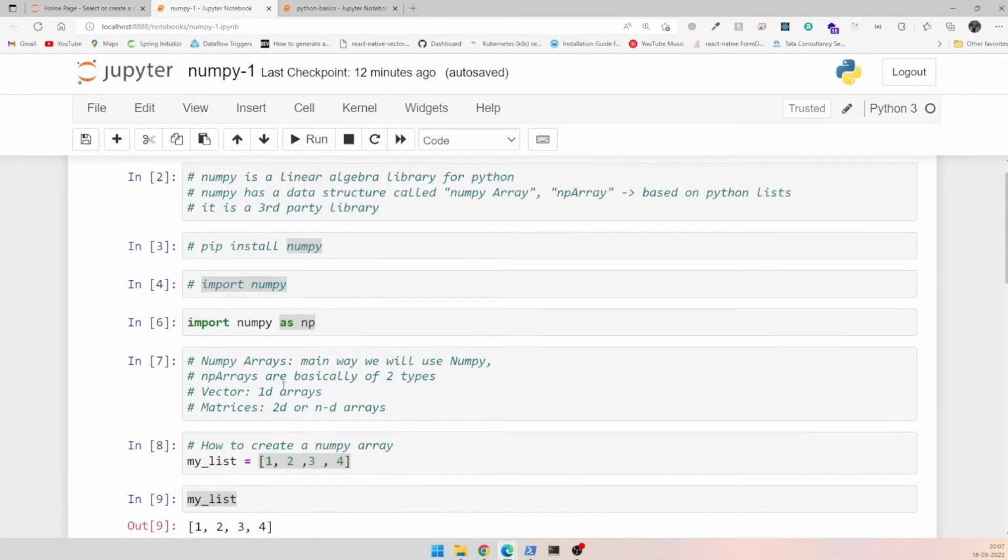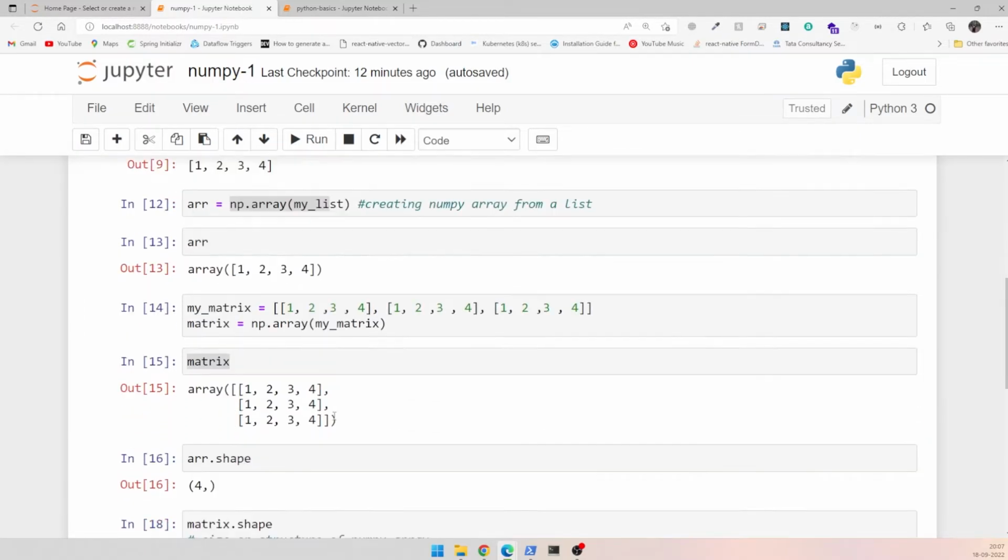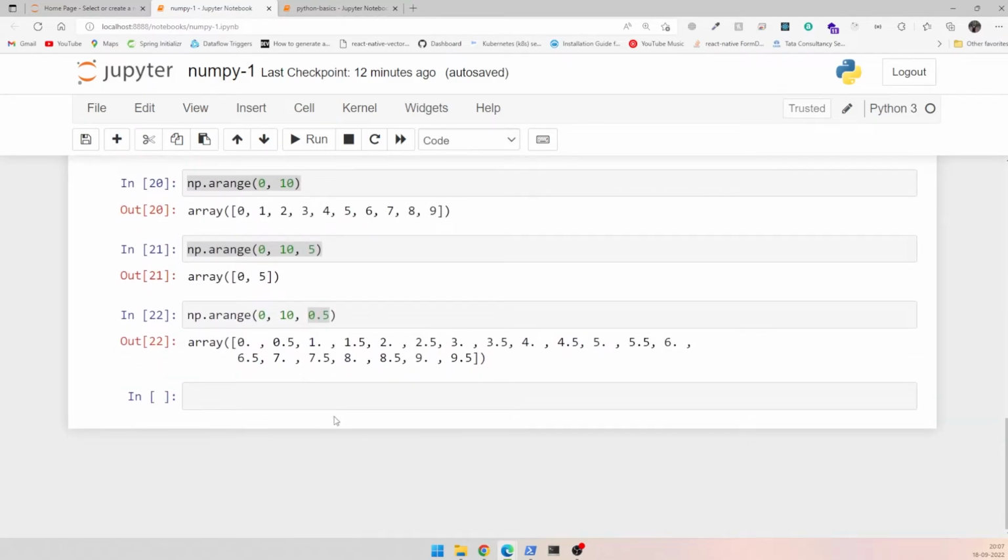Let's come to the first line: it is a linear algebra library, and we use algebra only on numbers, so your list should have numbers. Let's look at how to add elements in an array. Wait, we'll get to that.